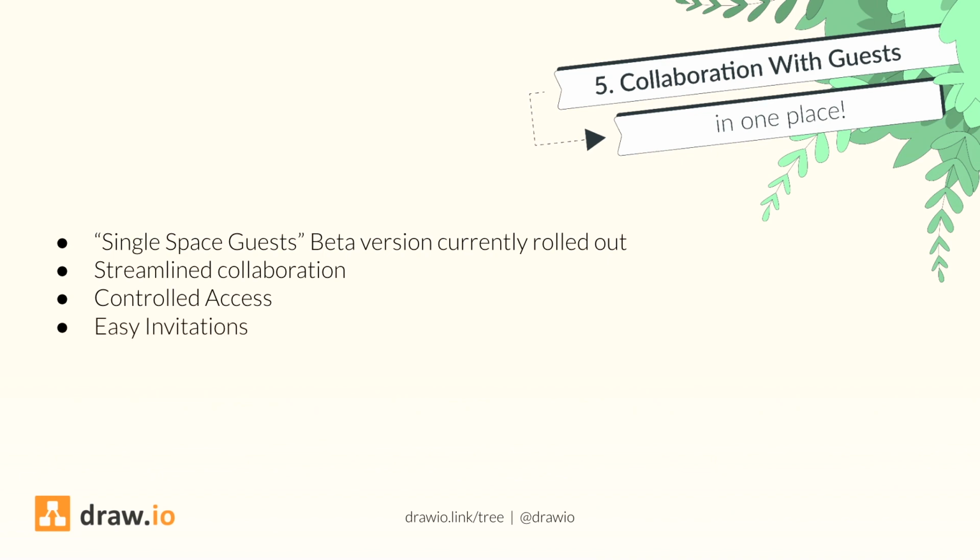The invitation process is extremely easy. Space owners simply send the guests an email invitation and assign access to the correct page afterwards. This simplifies communication with guests and internal team members through Confluence, reducing the need for external email chains and improving communication efficiency. So overall, the single guest space feature in Confluence can improve collaboration, communication, and project outcomes by providing a secure and efficient way for external partners to access and interact with important product information.